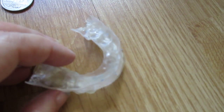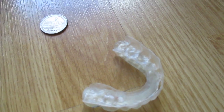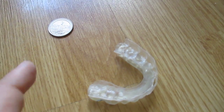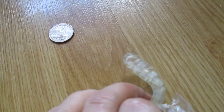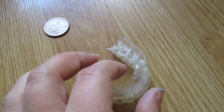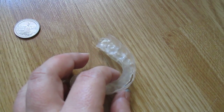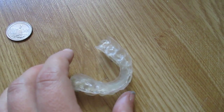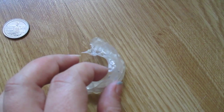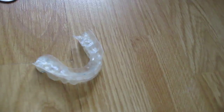How the symptoms from this start is simple popping. But before the popping even starts, you can see this in videos of folks with four bicuspid extractions, or sometimes even two bicuspid cases — because in two bicuspid cases, only the upper arch gets smaller, so you're just retracting the upper arch and the jaw gets trapped behind the front teeth. The first thing you can tell is that when you go to close your mouth, your lower jaw will search for a second before the mouth shuts — you can see that in a lot of these videos.